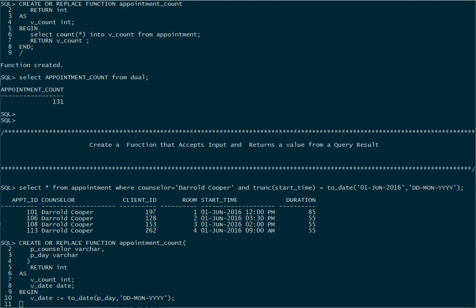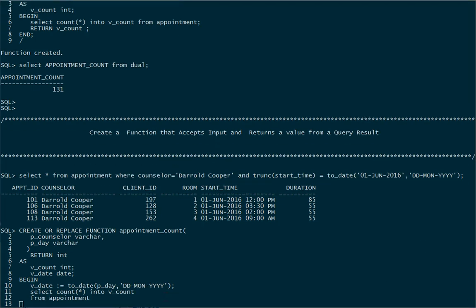Now that we have that established, we can go ahead and create the query that's going to return the records that we're going to count. So we will select the count star into our vCount variable, just as we did before, from the appointment table, where the truncated start time, so the day from the start time, is equal to our date, vDate.